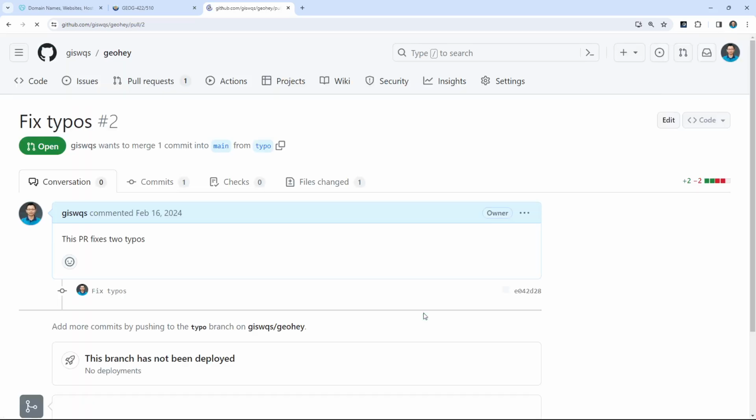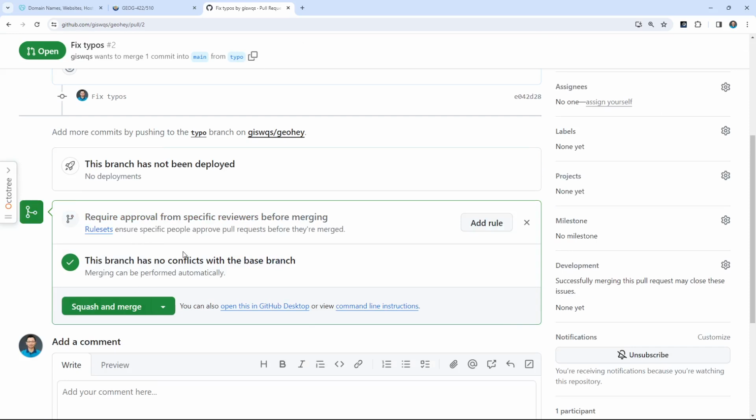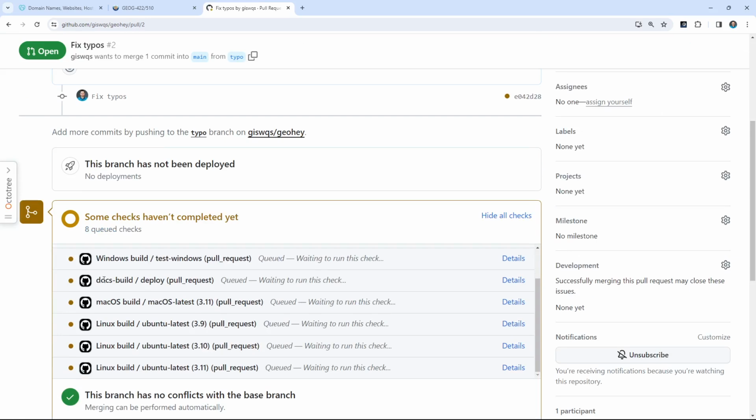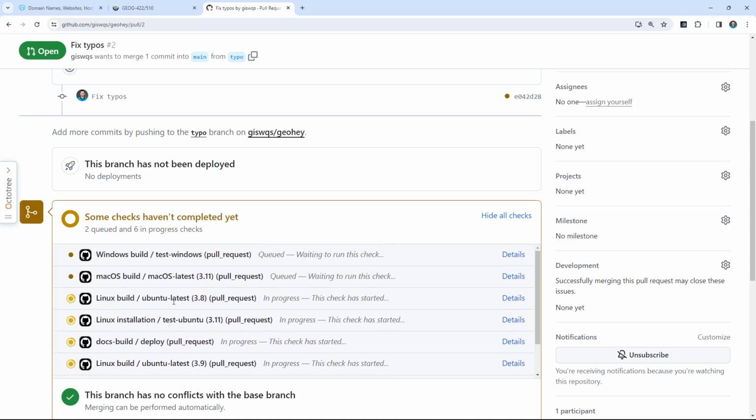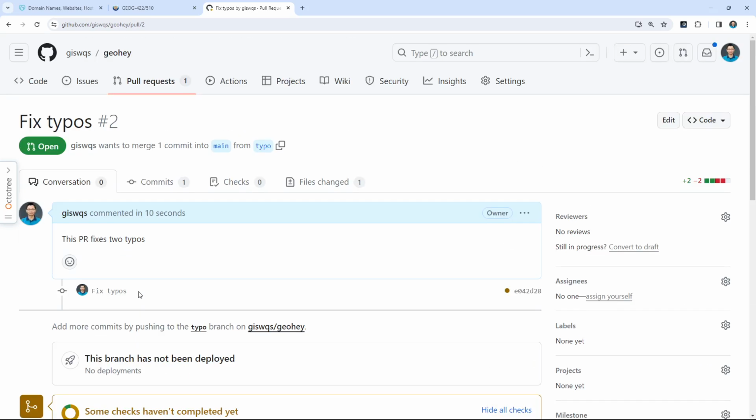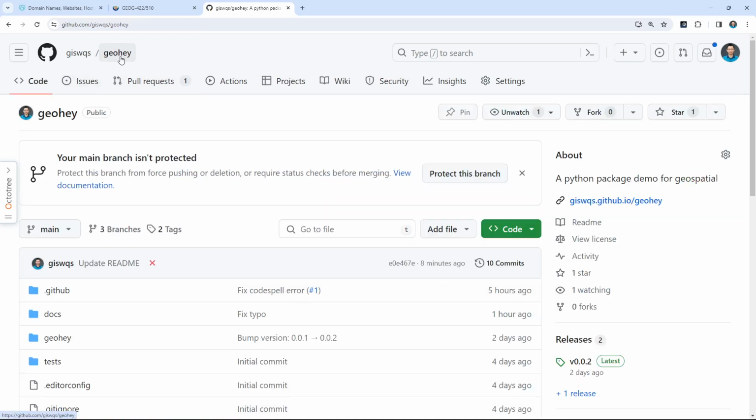Just click pull request. This one is going to check all the stuff before you merge to the main branch. It's going to run the same thing. And this docs build is the one that's going to check all the typos. So if this one is successful, then you are good to go. Then you can merge, right? So what you want is to make sure that all the things pass before it moves into the master branch. In that way, you don't accidentally break something, because keep in mind, GitHub history is permanent. Once you push there, it's forever, not going to be erased unless you delete the repository.